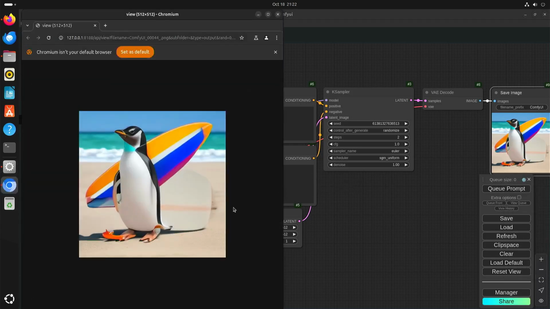So it's not really a penguin on a surfboard, although perhaps you can say that this might be a very small surfboard.